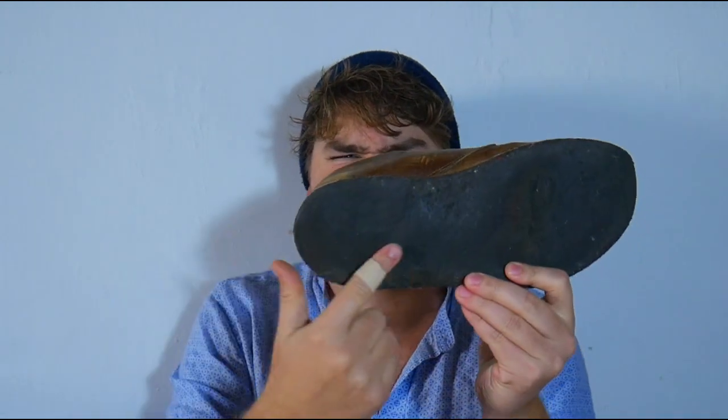I actually sawed it off. I keep squinting, by the way. I don't have my glasses on, which is why I squint. If it looks like I'm squinting and you can't figure out why, it's because I'm not wearing my glasses. But I cut the bottom heel off simply because I didn't like that lift.